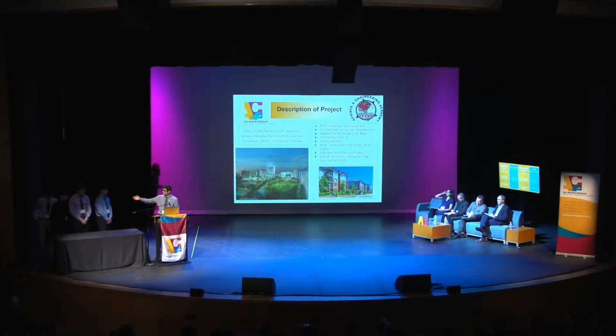Hello. The four of us, me, Diego, Mark, Jonathan, and Jack, are from the John Jay School, and we came together to work on this project. A brief description of our project is a multi-family residential housing complex, which is going to be set inside Hemisphere Park next to the Henry B. Gonzalez Center. Of course, it's going to have amenities and retail, but my question for you is, do you know that there's an actual real P3 project going on in the city right now? Because if you didn't, there is, and that's what our project is based on.